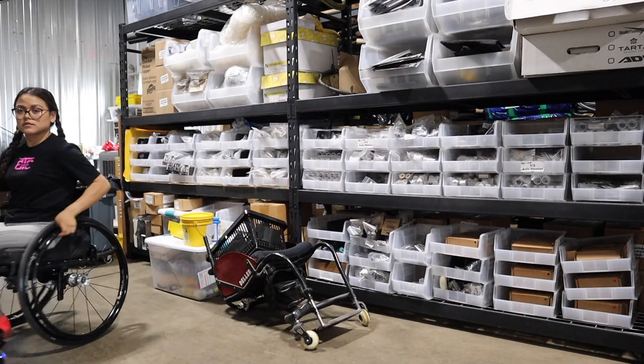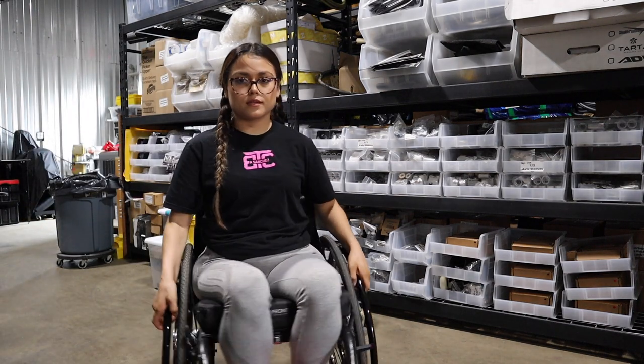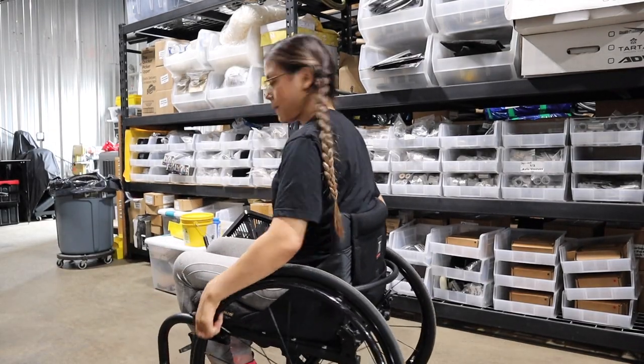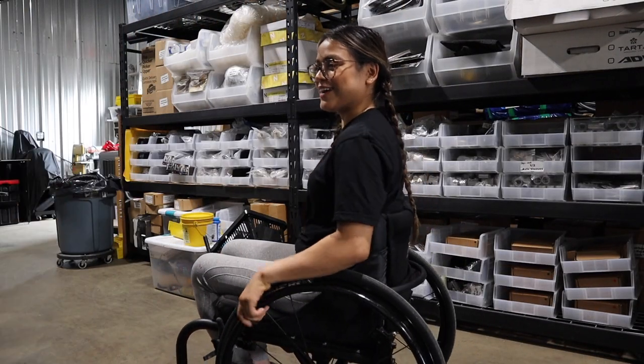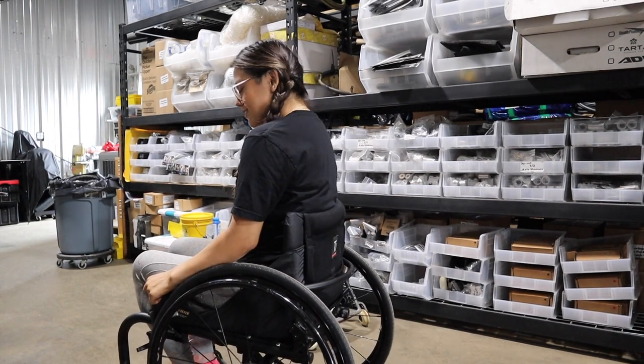And the reason why I did decide to get a new backrest, guys, is because I was having really, really bad back pain. And a long story to make it short, I was fighting with my insurance company for a whole year just to get denied. I don't know why it took me so long to realize that they weren't gonna pay for it, you know, that I should have just gone to the disability lab.